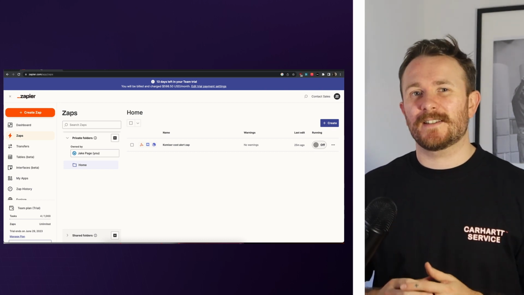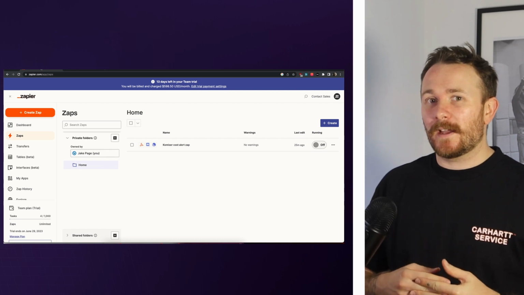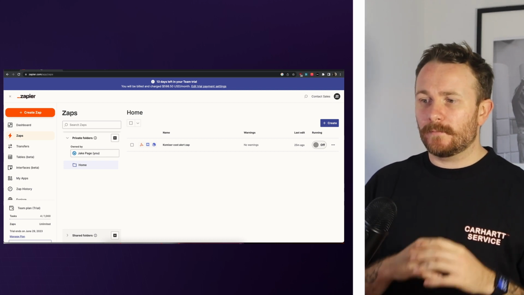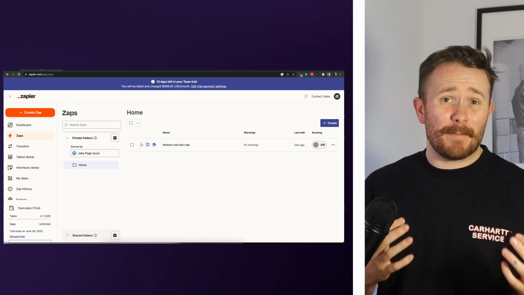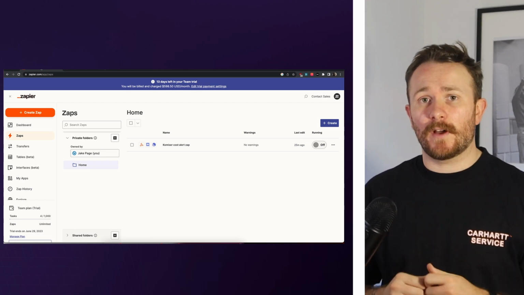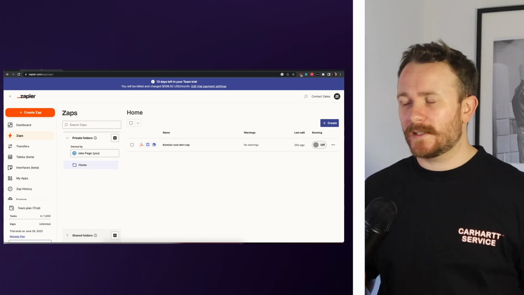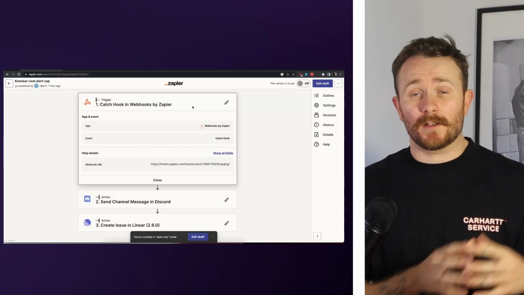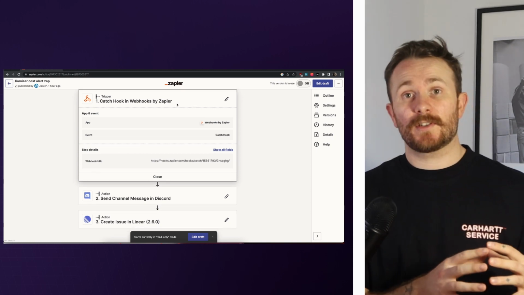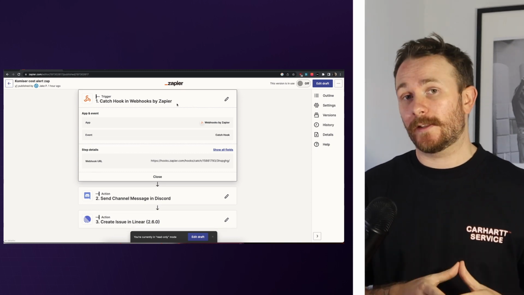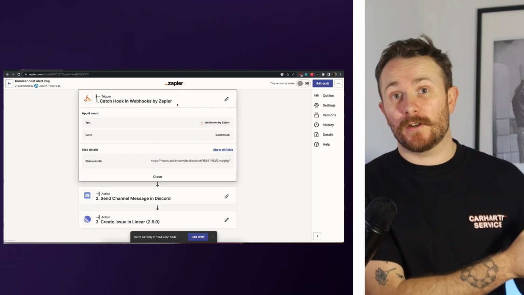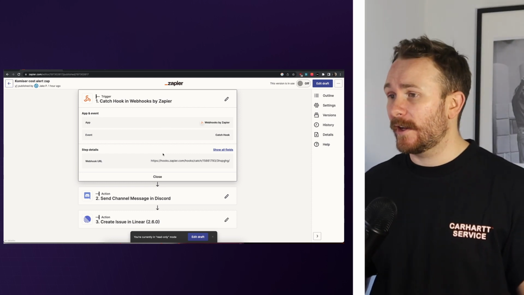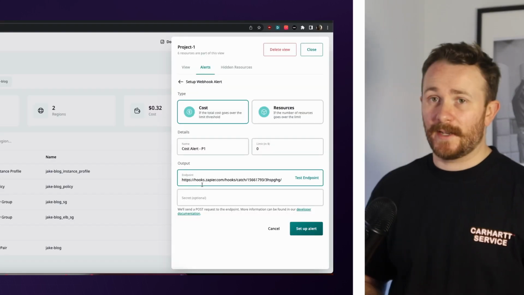But since this isn't a Zapier tutorial, I won't go into too much detail. Just so you know, I've already created a Zap, which is a sequence of automations that I want to take place. So let's take a look at the Zap. I've defined a source, which is the listener to the Komiser alert events. This source outputs the URL that we need in the output section of Komiser. So let's go ahead and grab this. I'm going to output this right here.